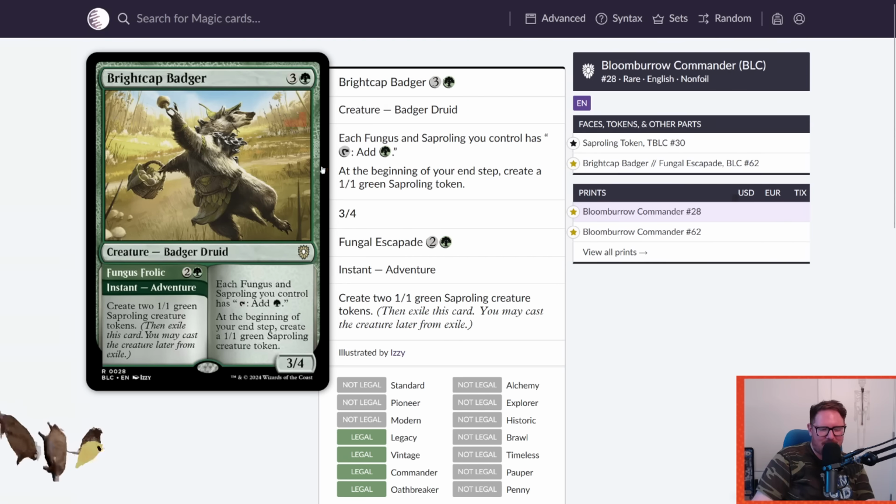Trail Tracker Scout. 1 and a green for a 1/3. Tap to add mana of any color. And when you expend 8, return up to 1 permanent from your graveyard to your hand. Not legal in Gladiator, but makes me wish it was. I'd play this in the big green Eldrazi kind of deck.